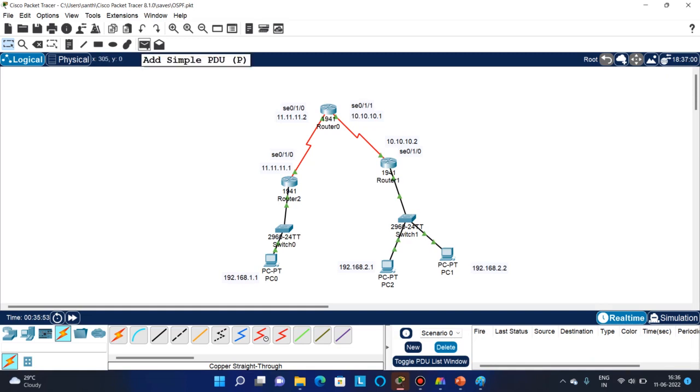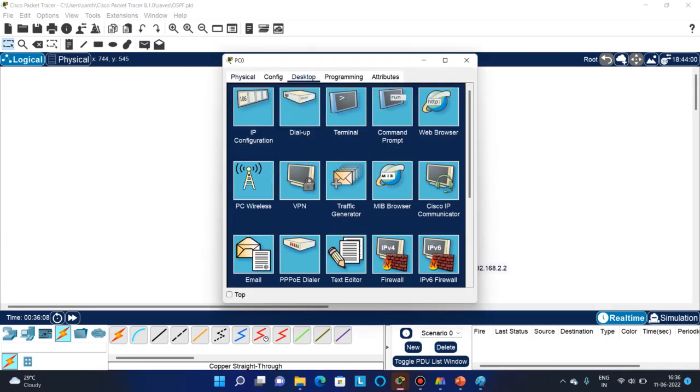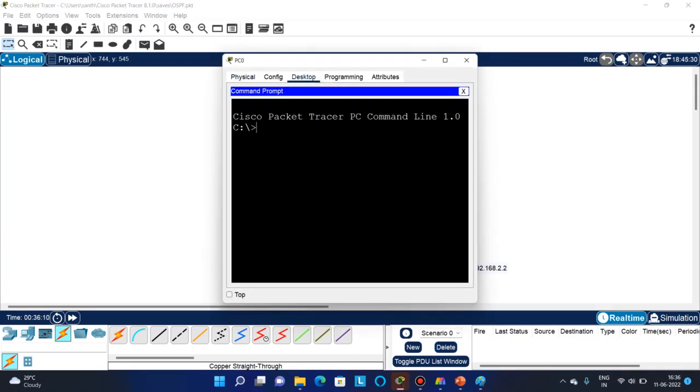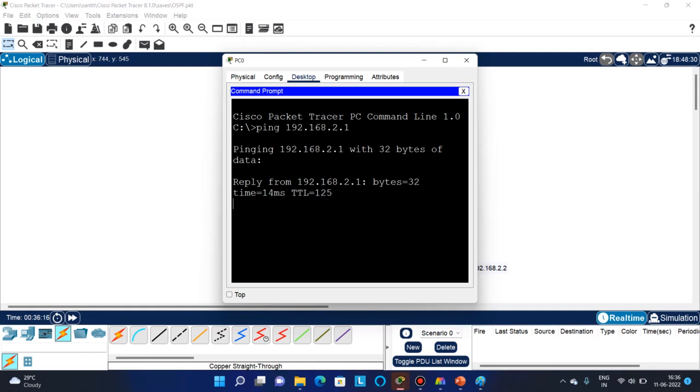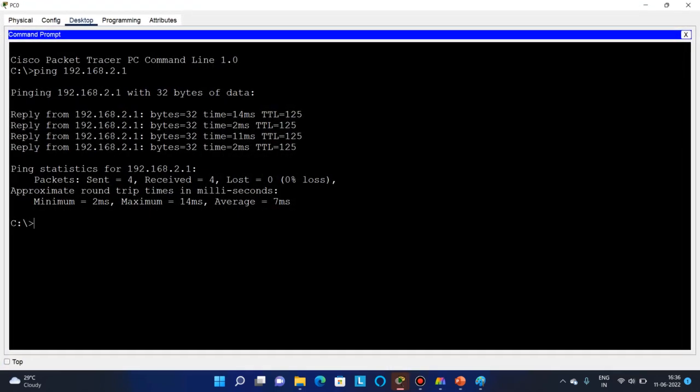Now from here I am first checking whether I am able to send a packet from source to destination. The first packet may fail because of the Address Resolution Protocol, so from the second packet onwards it is successful. Let us check with pinging first. I am pinging 192.168.2.1. It is pinging. Once pinging is done, I will go with one more command called traceroute.